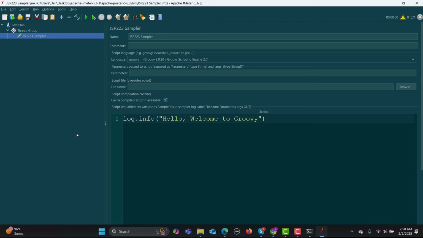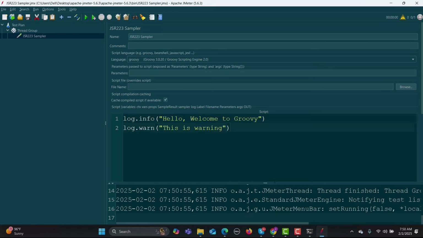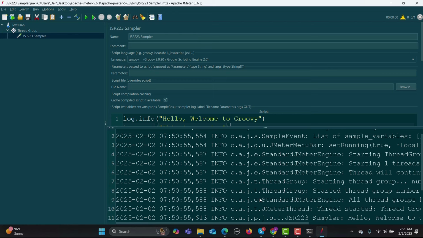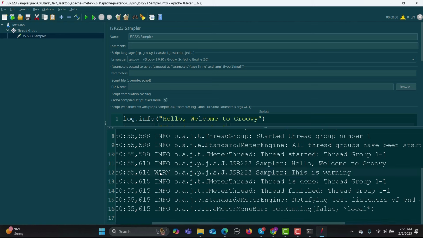What you can also do is log the warning or errors as well for your test scripts in JMeter. Simply use log.warn. Similarly, I'll say this is warning. Now why am I logging this? Because this information will be really helpful when you are working with the scripts. Again I need to open this log viewer and I will clean this up and run this again, and here we will scroll this up and find these lines. So hello, welcome to Groovy, and again this is warning. Now if I scroll this to the left side, it says that this is a warning, this is not the information, right? And in a similar way, you can log the error, which you're supposed to fix or debug.